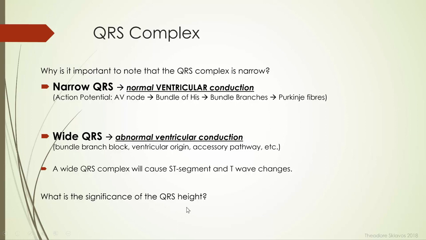Moving on to the significance of QRS height. Well, if, for example, there's left ventricular hypertrophy, you get a high voltage and a tall QRS complex. And we should also mention there's times where you'll get a low voltage QRS complex. So for example, with a pericardial effusion, all that fluid sitting around the heart, well, that gets in the way of your recording of the signal and you get a low voltage QRS. Okay, so it's important to comment on both the width and the height of the QRS complex.